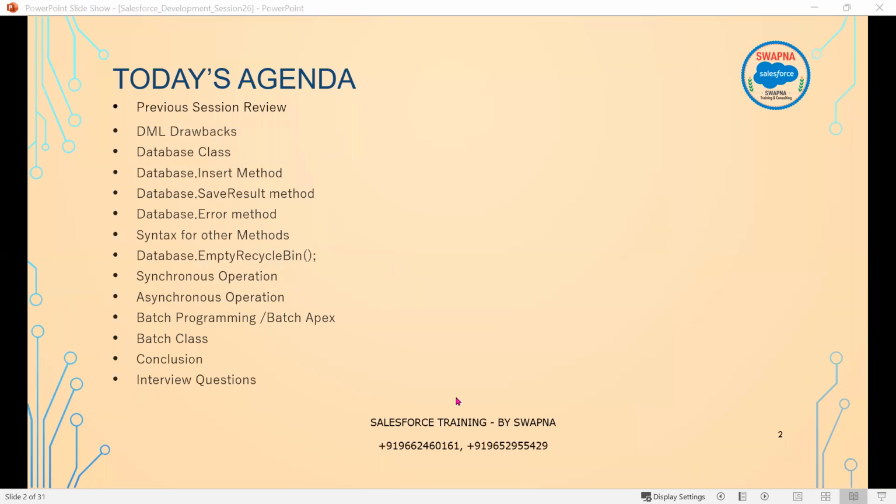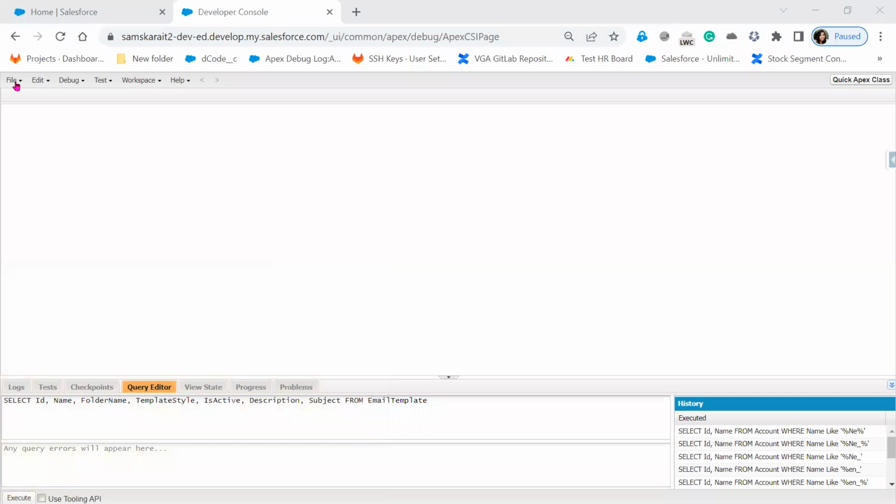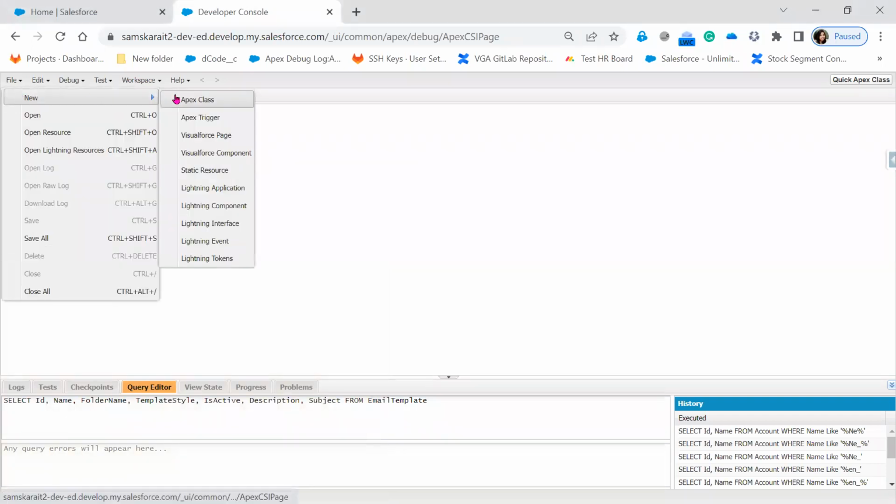Now let's take one use case. Let's say: write an Apex program to insert 50 hiring manager records inside the object. So basically I'm going to insert 50 records inside the hiring manager object. Let me create a program.